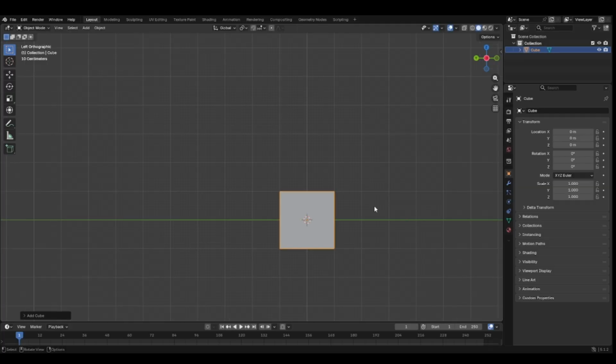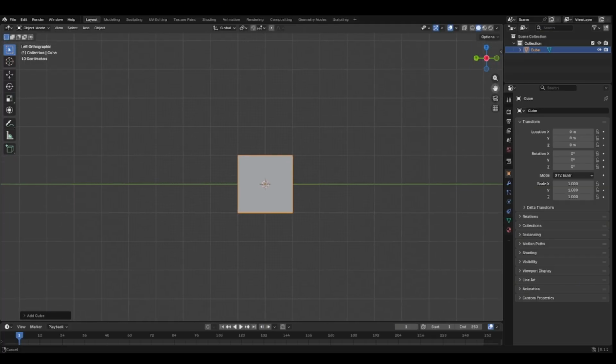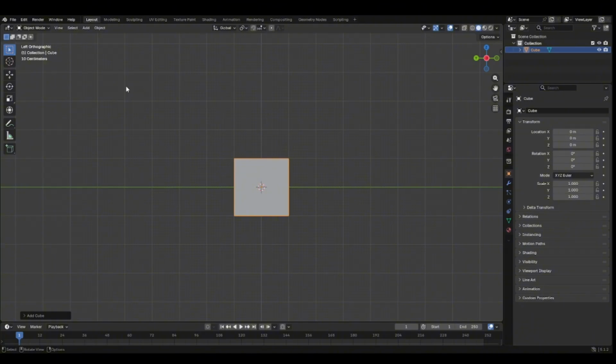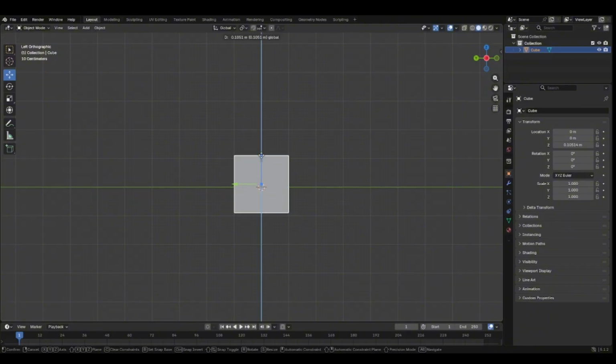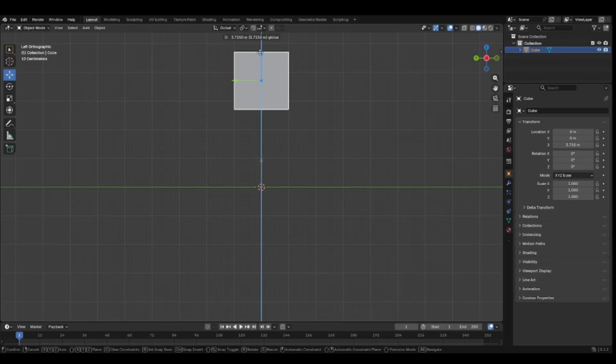So this is basically the same as what we had at the start. And we are in object mode, so make sure that when you move things, they are in object mode. So to simply move it, click on it, and then you see it lighten up again on the sides. And what you're going to do is pick it up and drag it in any way you want, but I'm going to do it like this.